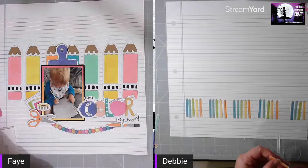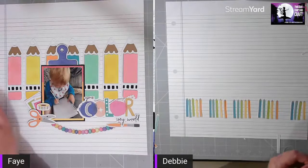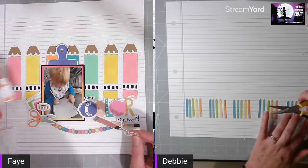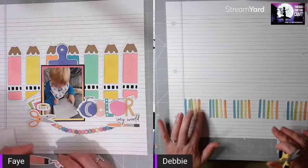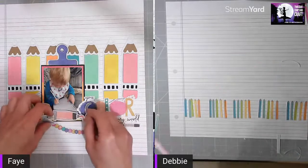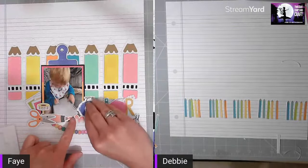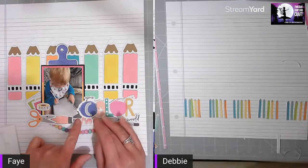They are really lovely though, aren't they? I know, there's so many to choose from. This pack from Doodlebug, I've used it loads. I'm sure there was like hundreds of pieces. I can't remember how many exactly. So I thought they were quite expensive to start with, but when you see how many bits are in there and the range, yeah, compared very good. Good value. When you compare to other ephemera packs and how much you get in there, there's masses. Yeah. Absolutely masses. So it is really good value.